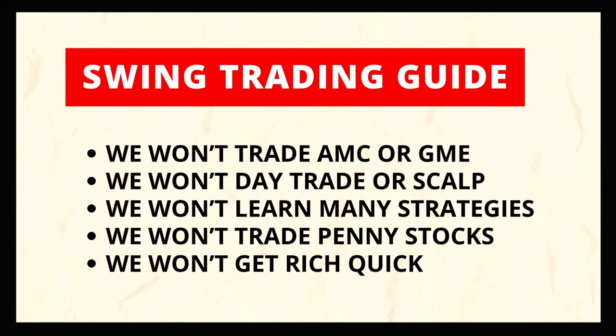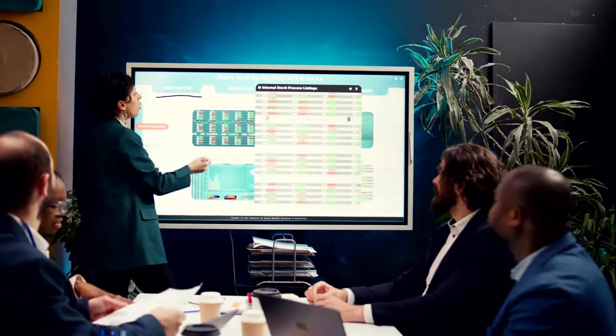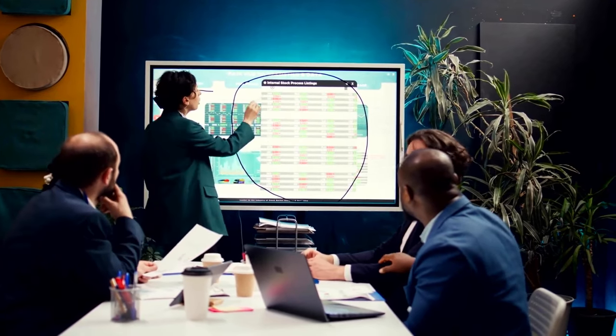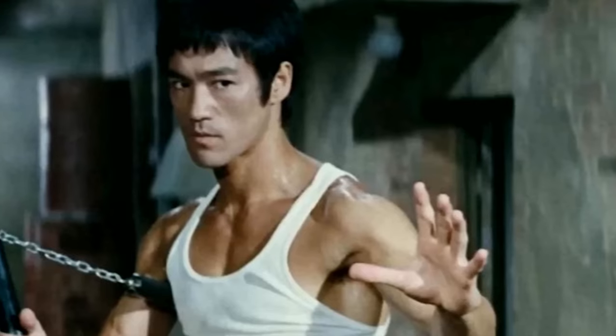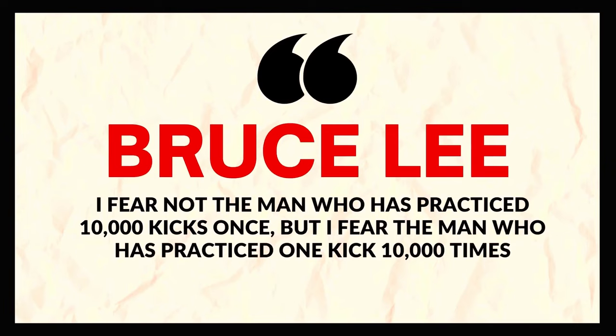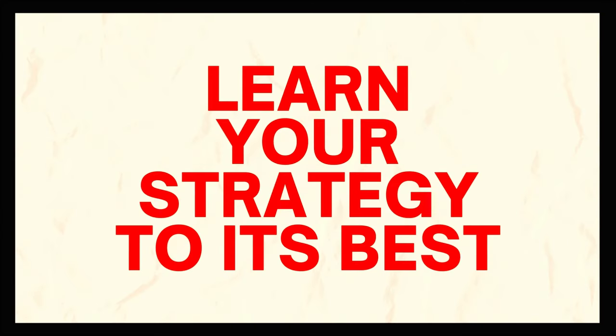Third, we will learn only one strategy for swing trading. There are many strategies out there, and I am sure some of them are worth looking at. But you do not earn more money by learning more strategies. You earn more money by mastering one strategy to its fullest potential, by eliminating all its ills as you become an experienced trader. Bruce Lee once said, "I am not afraid of an opponent who knows how to kick 10,000 ways. I am afraid of an opponent who has practiced one type of kicking 10,000 times and made it perfect." Learning one strategy for one trading style is good enough. If you are a day trader, follow one good strategy. If you are a swing trader, follow one good swing trading strategy. If you are an investor, find a fruitful strategy based on your investor profile and stick to it.